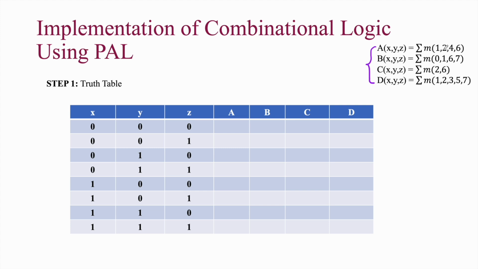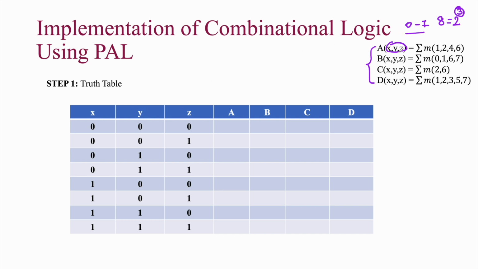When you look into the minterms, it starts at 0. We have 1, 2, 3, 4, 5, 6 until 7. Maximum we have from 0 to 7. So 0 to 7 in the sense we have only 8 minterms. If we have only 8 minterms, then it should be something like 2 power 3, where 3 is the number of input bits. Therefore, how many input variables we have? X, Y, Z. The same X, Y, Z is given here. We have 3 variables, X, Y and Z.